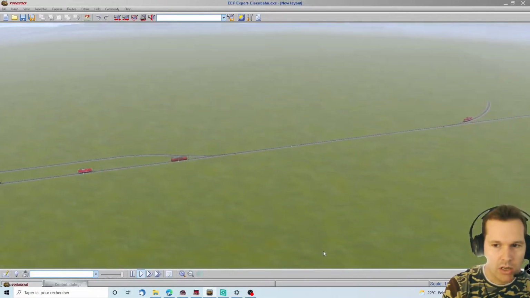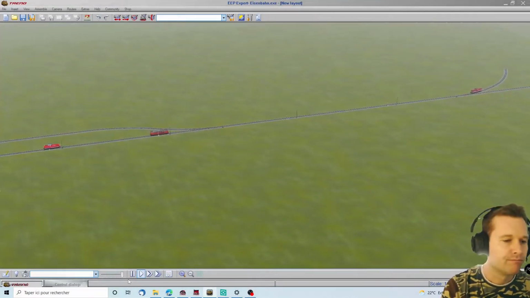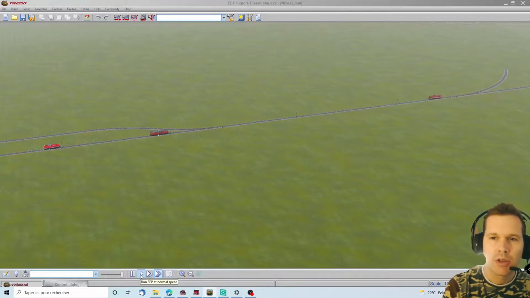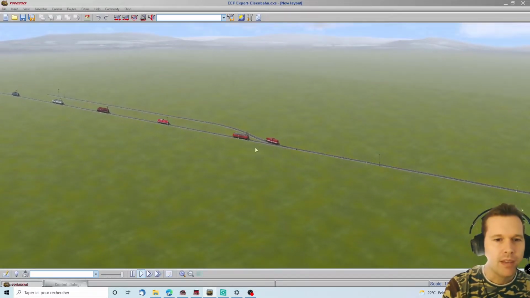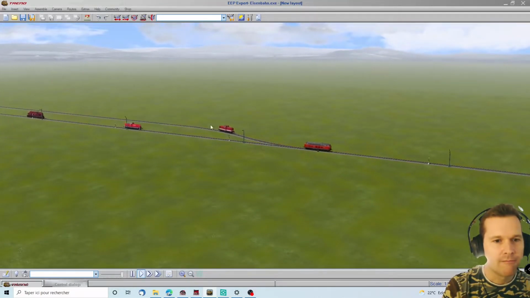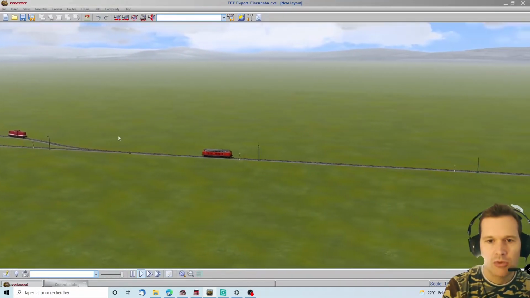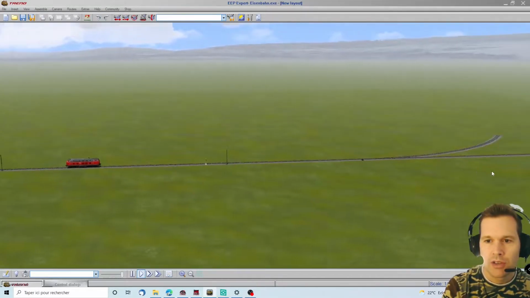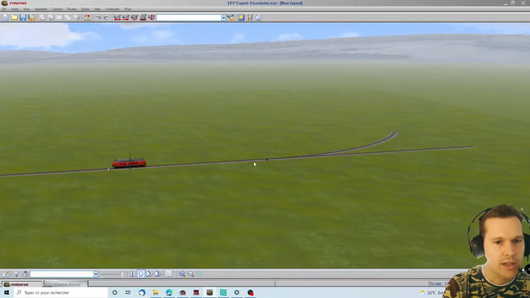Let's make it slower. Well, he's going pretty slow, that one. As you can see here, he goes his way up. Now let's slow. He activates this contact point, he frees this signal, he sets it to clear again. It will be set to danger, that one will go up, all this way up. Here it's free, he knows it's free. Until here, it's still free, so he can drive. He drives.